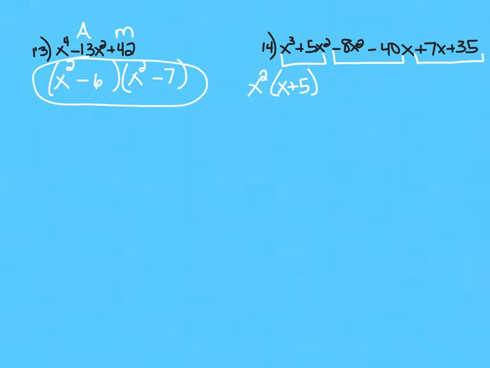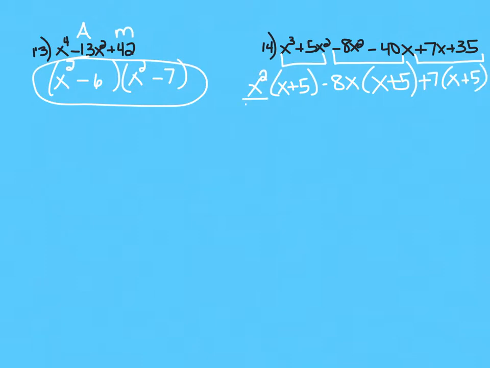So I'm going to factor out a negative 8x, which also leaves me with x plus 5, because negative 8 divided by negative 8 is 1, and I had 2 x's and I pulled 1 out, so I still have an x to put in here. And then negative 40 divided by negative 8 is positive 5. I had an x, but I already took it out, so I'm going to close up my parentheses. Out of the last 2 terms, I could factor out a positive 7, which would also leave me with x plus 5.